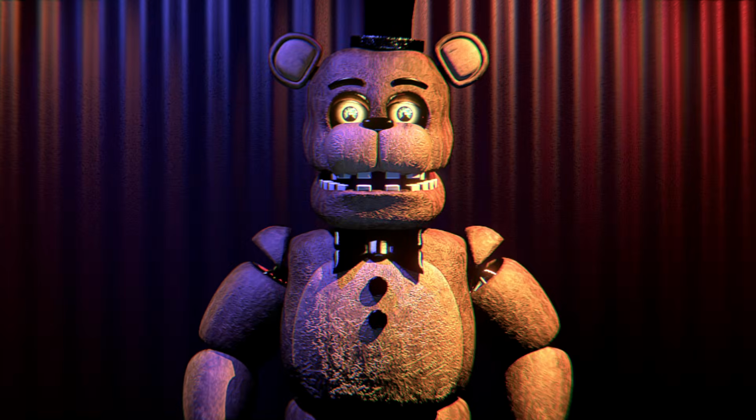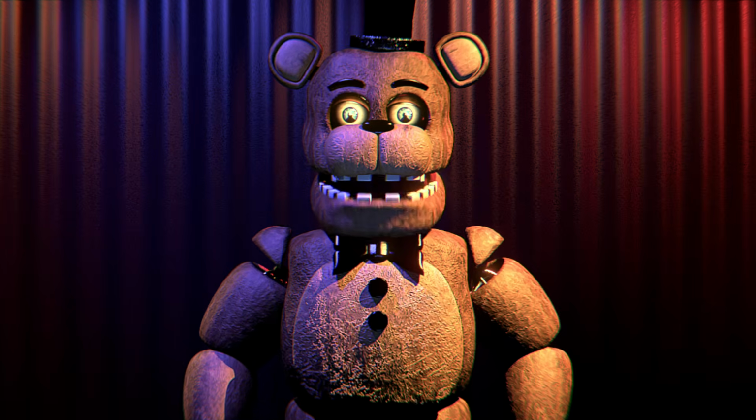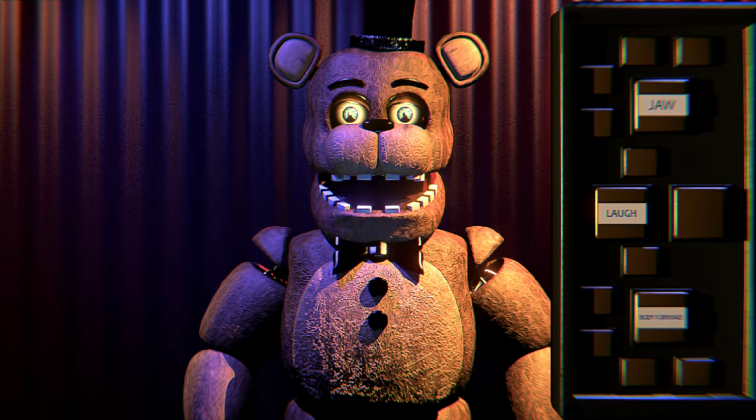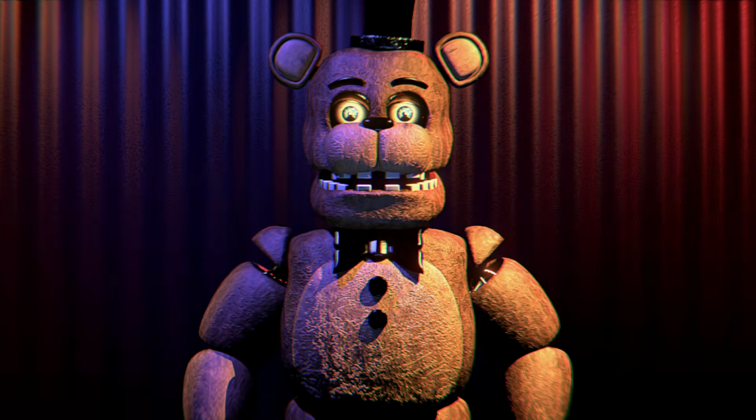After completing this night, we are then greeted with the second cutscene of this game. This cutscene opens with Freddy Fazbear, who tells us that we need to make sure his performance is in working order. We do this by using this little controller to test if his jaw, laugh, and body forward buttons are working.